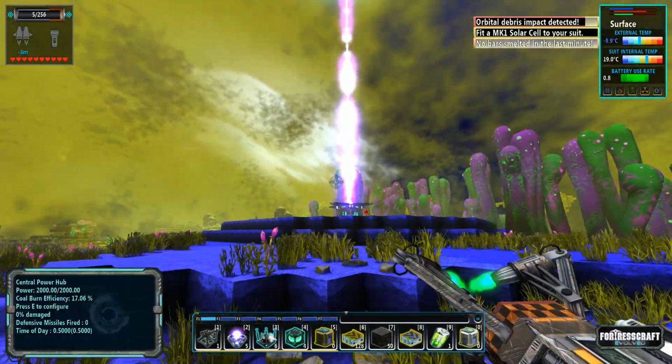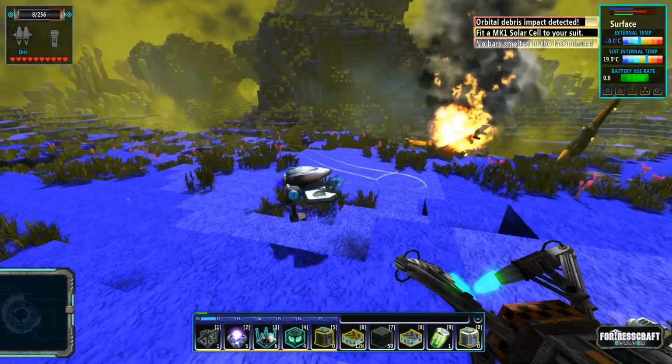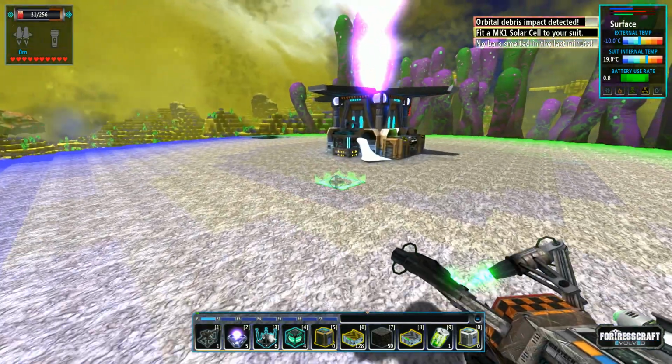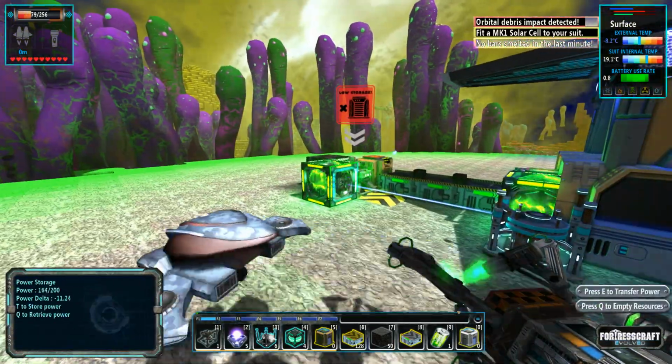Okay, we're out of power now, which is a little bit bad. I feel like I got a bit of solar power, or maybe Arthur's giving me some power. Yeah, every time he shoots me in the ass with that laser, it gives me power. So good on you, Arthur. Good on you. Let's get some of that out of this.